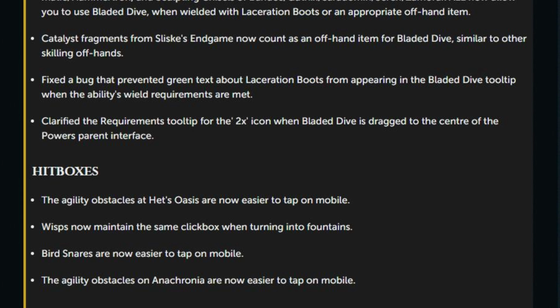Taking a look at hitboxes, the agility obstacles at Het's Oasis are now easier to tap on mobile. Wisps now maintain their same click box when turning into fountains. Bird snares are now easier to tap on mobile, and the agility obstacles on Anachronia are now easier to tap on mobile. And that is it for your main Scattershot Ninja Strike.